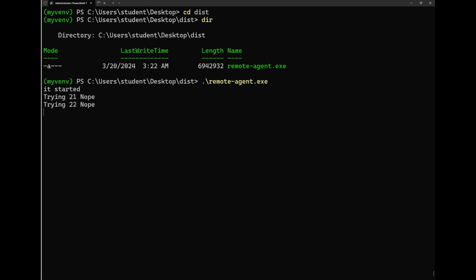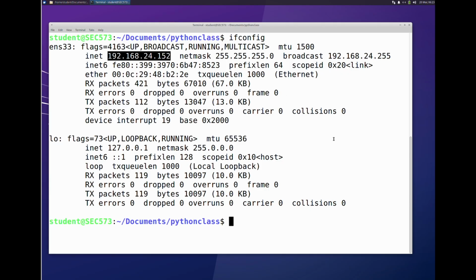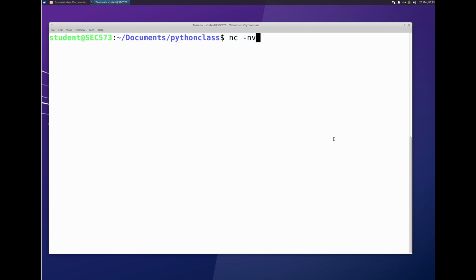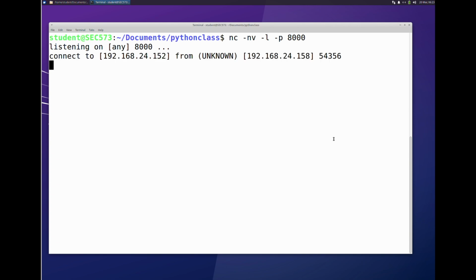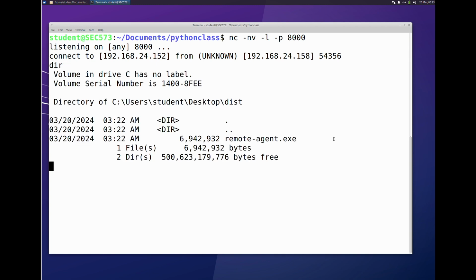All right, well, now we need to get this remote shell. So let's go back over to a Linux system where I've already got that IP address configured. On this Linux system, I'm just going to start up a Netcat listener to wait for that incoming connection. We start up Netcat, I can see it's listening. Now, when the port scanner gets back around to port 8000, I get connected. So now I have control of that remote system. And I can begin running Windows commands such as dir or whoami. This executable no longer depends on Python being installed.